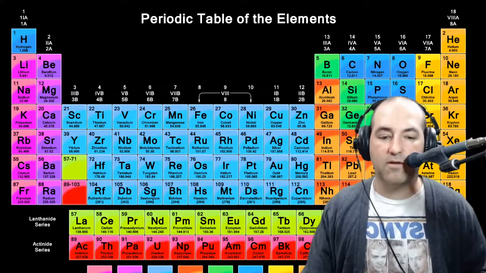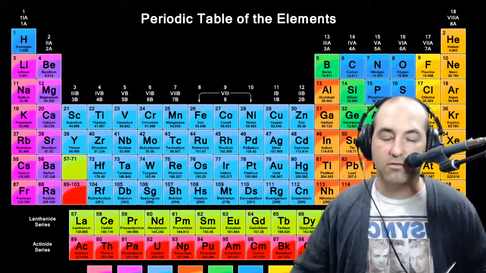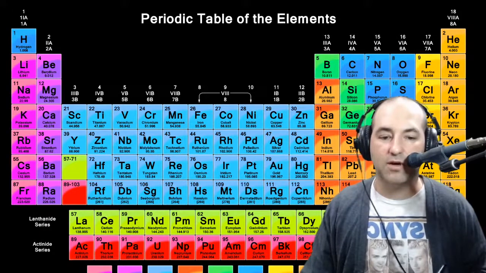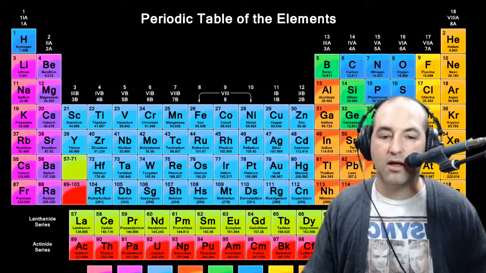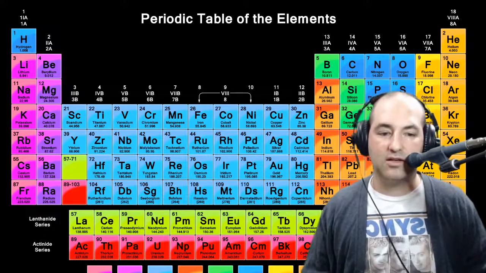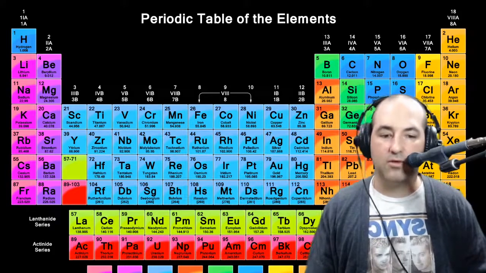But for everything except this middle transition stuff, which we don't talk about Lewis structures with, they mostly make ionic compounds anyway, the ones that we'll see. But for column 1A, 2A, 3A, 4A, 5A, 6A, 7A, and 8A, the number of valence electrons is just the column number. So you can find it from the periodic table.